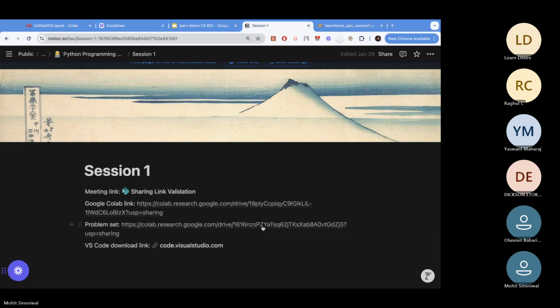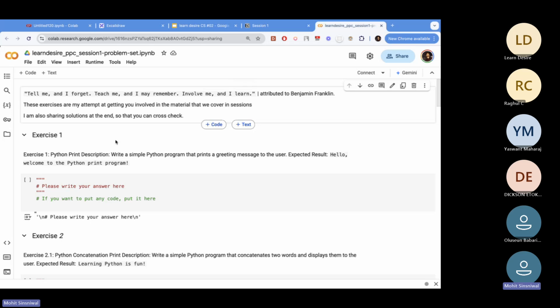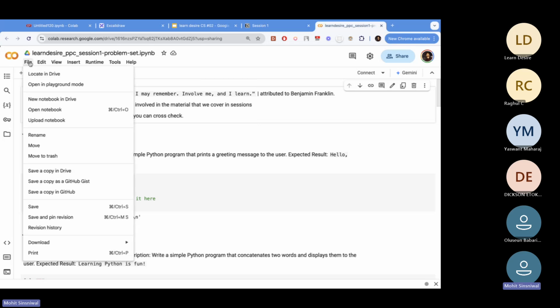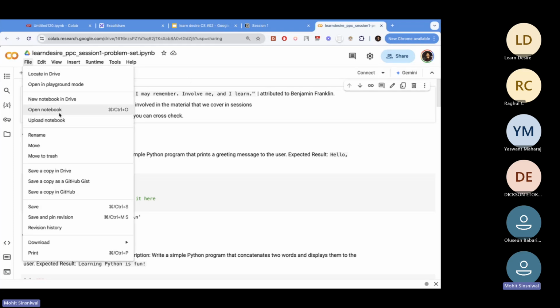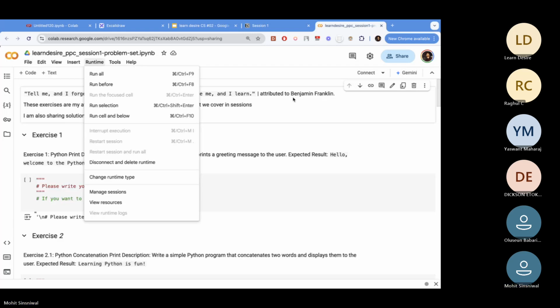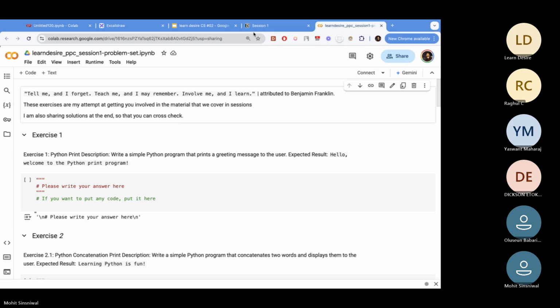When you get the link, you can click on it. You will be sent to this Colab notebook. After that, just create a copy of it. Save a copy. Because I have created this, but whenever you open it in incognito mode or some other mode where I'm not the owner, you will see a copy option. Just copy it and then try to edit, and your changes will be saved. I hope that's clear. That's clear. Thank you.